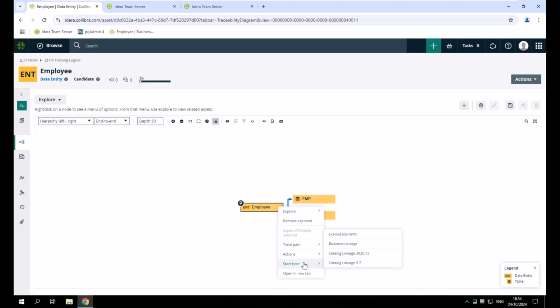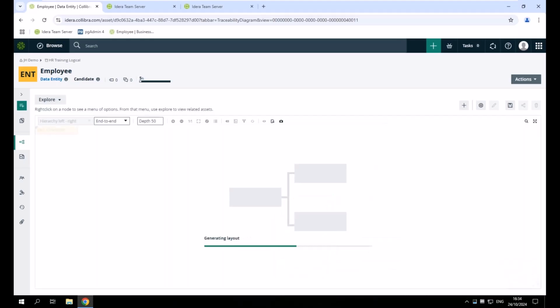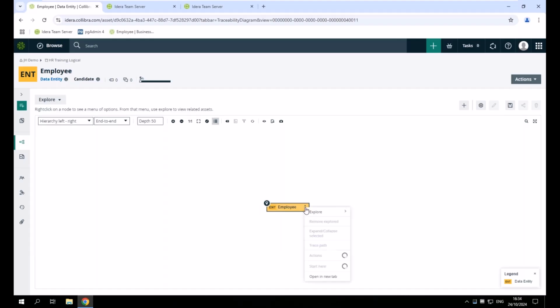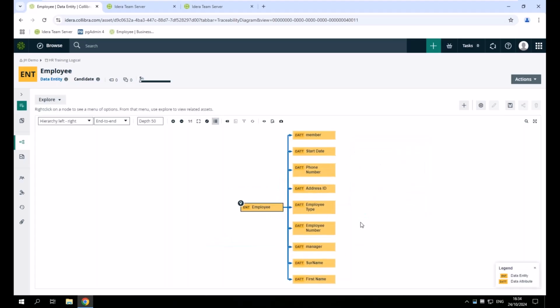I think we can also, if we start here, explore the current one. We can expand it out a little bit more. But in essence, it's quite difficult to navigate things like an entity with the attribute definitions inside Collibra. It's not a modeling tool, basically.